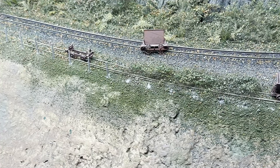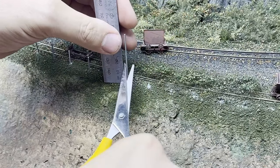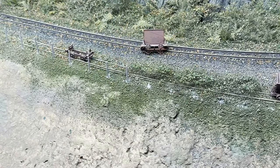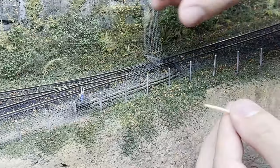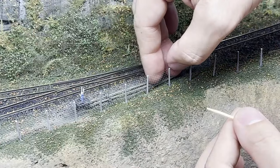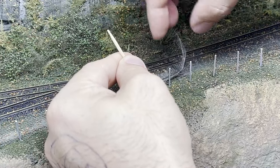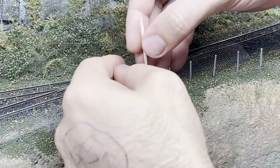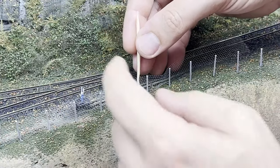I use super gel for the posts, which means that by the time I've made my way to the end of the fence, most of the posts are already set hard at the beginning, so I can move on to the wire mesh. As with a real fence, I'll attach the wire to each post individually, which should give a nice unique finish. I'll use super glue to bond the mesh to the posts, and I found the most effective way to do this is to first add the glue to the post itself, and then use a cocktail stick to push the wire mesh up against it.